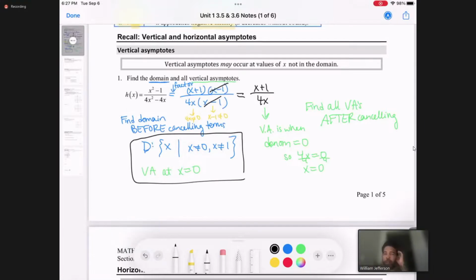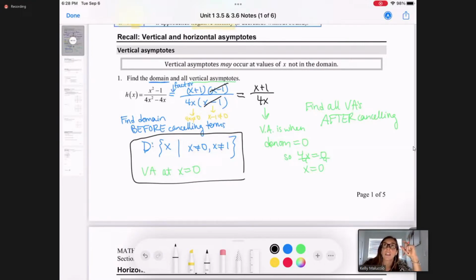Would there be like a hole or something at 1? Yeah, so this is great. So what's happening here is there is a hole at 1. And so if you were to graph this, because when you cancel terms like this, so William brings up a good point, when you cancel terms, what's happening is there's just nothing that's there. Sometimes you could fill in the hole, but in this case, we would not.